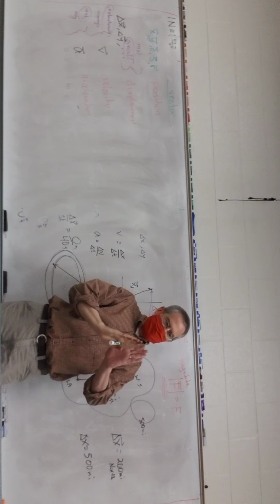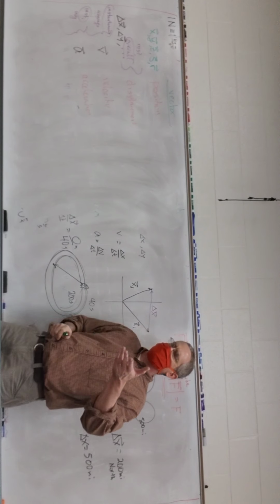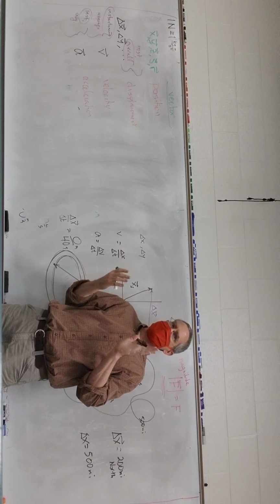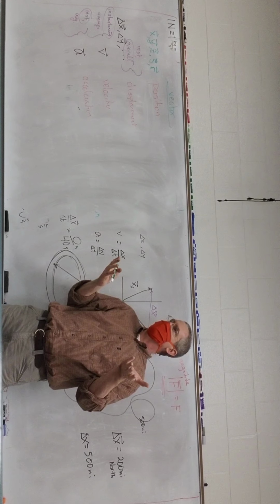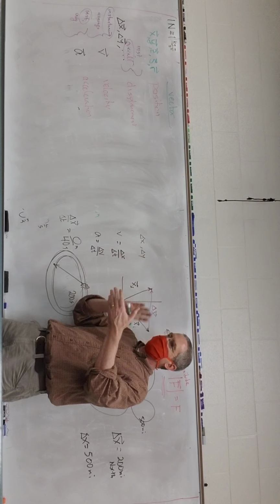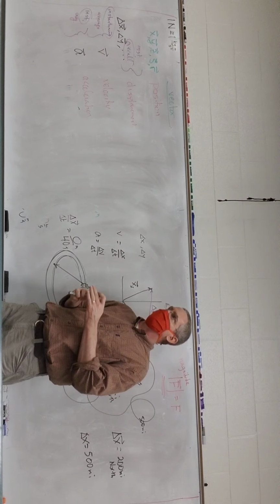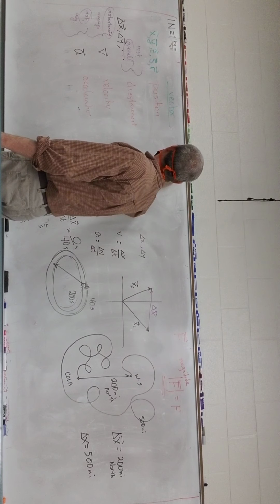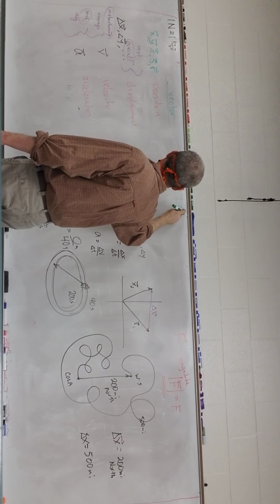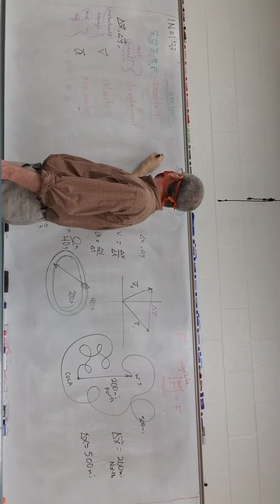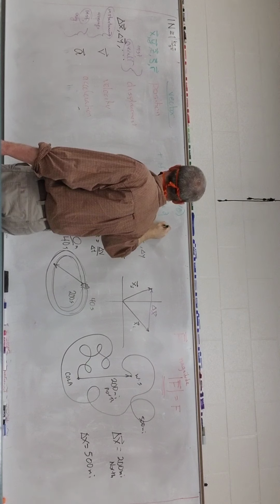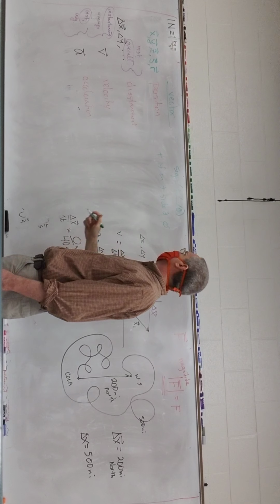Now we talked about before, if you're dealing with one-dimensional motion, you can get away with indicating direction with just a plus, minus, or 0. If you're in 2 dimensions, you have to use i hat, j hat, but here in one-dimensional motion, you can get away with plus, minus, or 0. So the sign: plus, minus, or 0. Position is positive if on the plus side of 0, or origin.